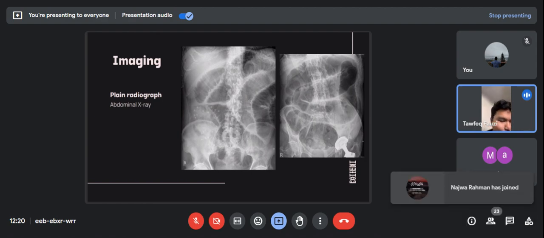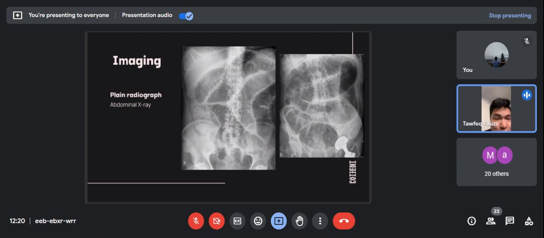Okay, this is an abdominal radiograph. You can see a lot of things on an abdominal X-ray, but this is just an example I'm showing of small and also large bowel obstructions. So how do you differentiate between a small and large bowel obstruction based on the X-ray? Because clinically, they would probably present with similar symptoms, the cardinal symptoms of intestinal obstruction. And on physical exam, they may have absent or hypoactive bowel sounds, abdominal distension, tenderness.